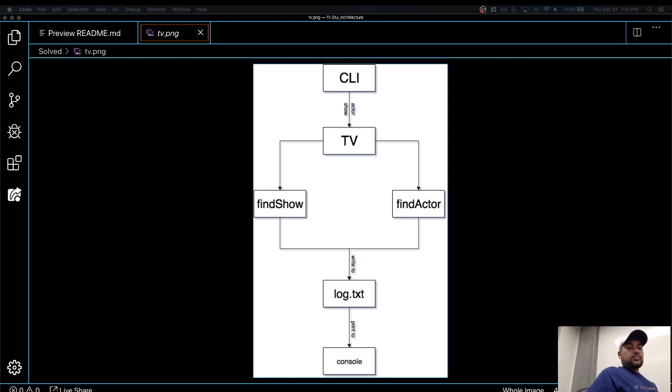What we're doing is creating... So basically you're creating an object.